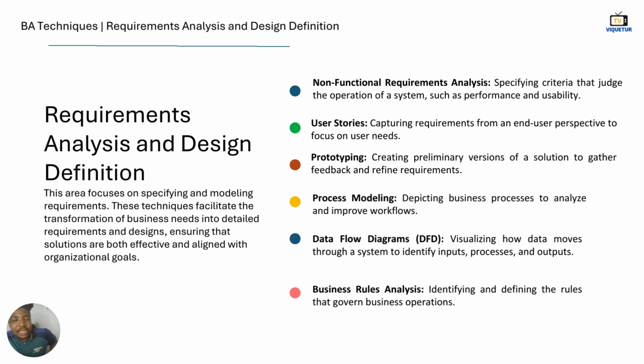Then we have business rules analysis, a very, very important part that is sometimes neglected, right? Business rules are how businesses tighten up their processes. This is the nuts and bolts that are tightened up. Sometimes you might go to a website and they'll tell you that you can't buy product A unless you've bought product B. Whoever built that website as a BA took in that business rule and put it there. So when you go to buy product A, it doesn't allow you to check out because the condition has not been fulfilled, because you've not bought product B. They tell you to go back.